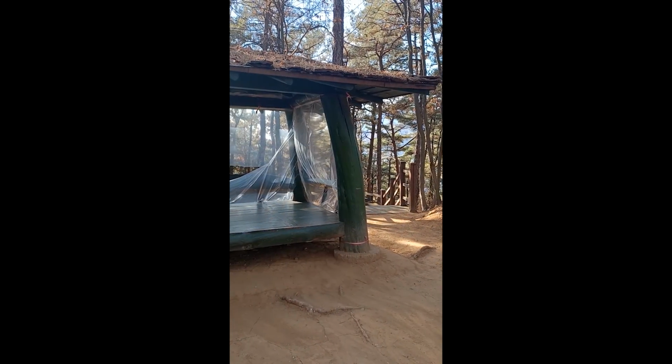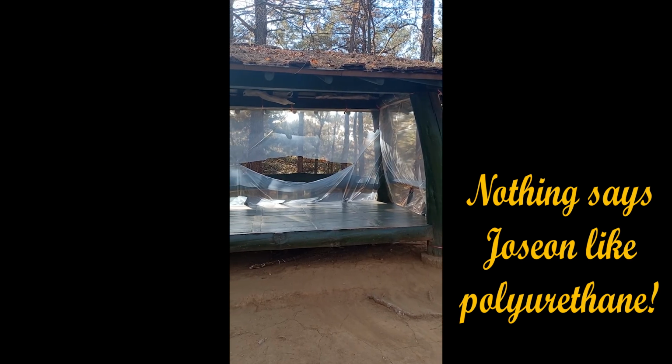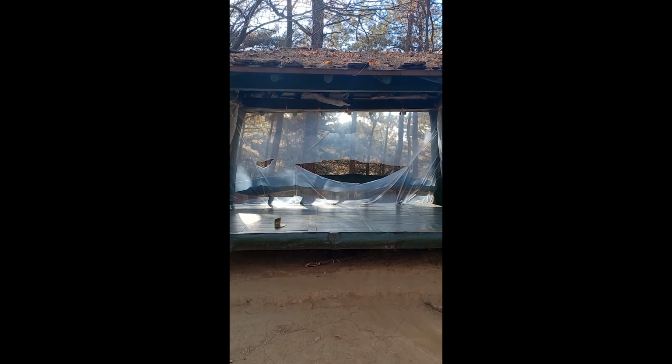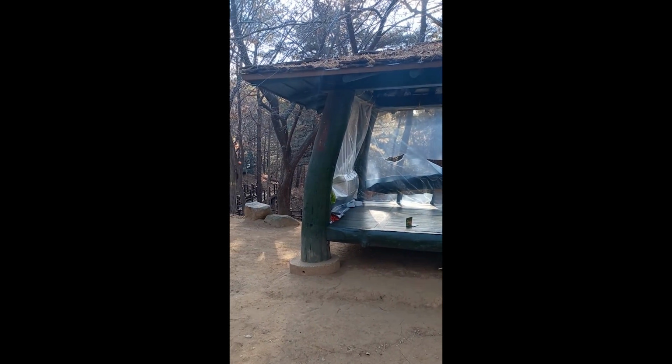So here's a proper traditional picnic pavilion hut. I love these solid wood beams. Those are basically just tree trunks with the traditional style roof. And this is where you should, if you ever see one of these, take your shoes off to get in them. And yes, it's floor seating. You're just supposed to sit Indian style on it. That's why you shouldn't wear your shoes on it.